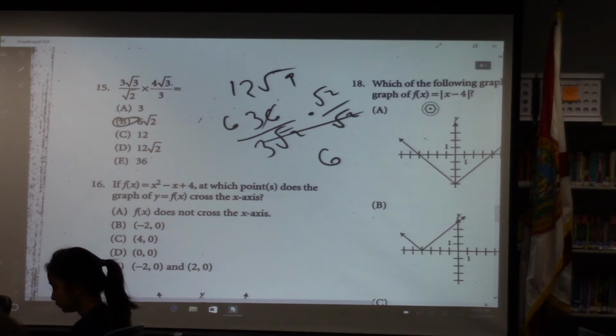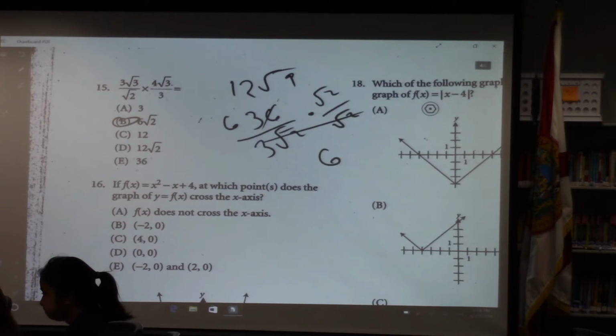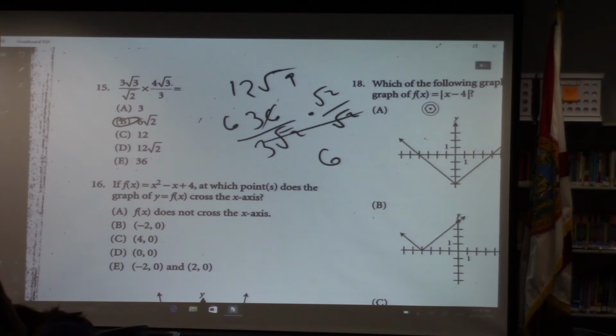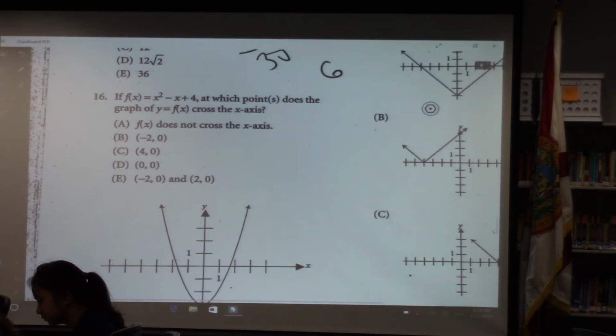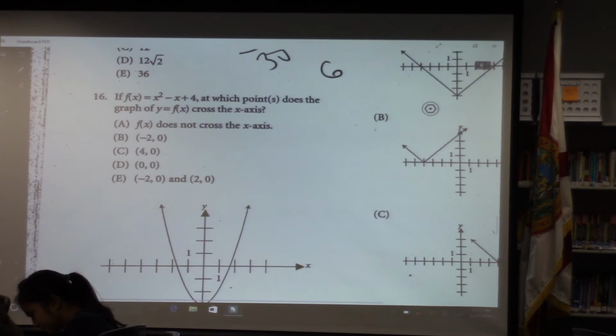Any questions on that? We're going to do a lot more, so don't worry about all the rules for radicals. But this is another one that is just kind of seemingly random in there. So I wanted to get that done.